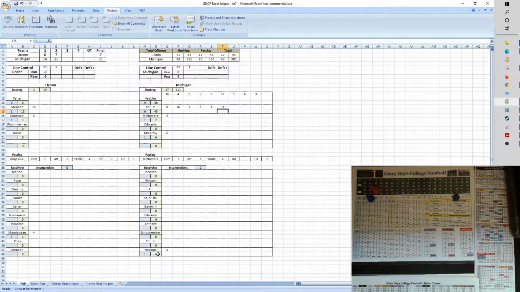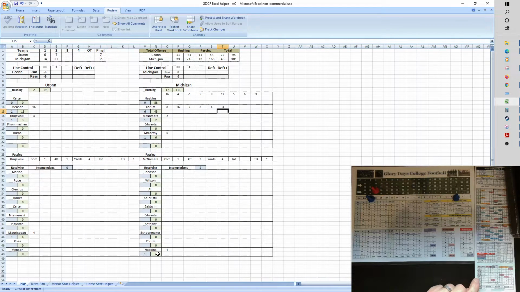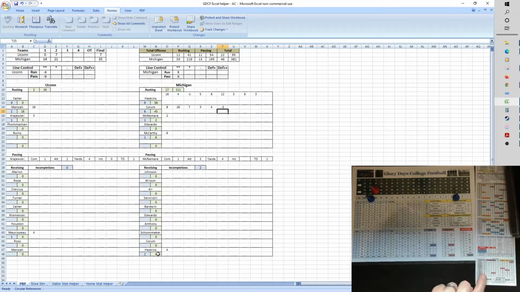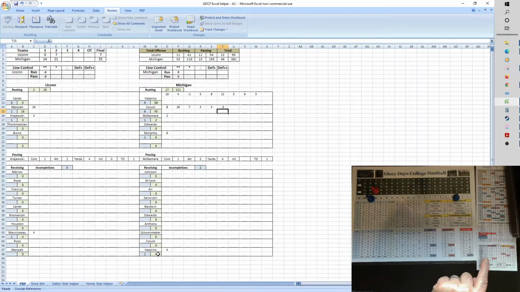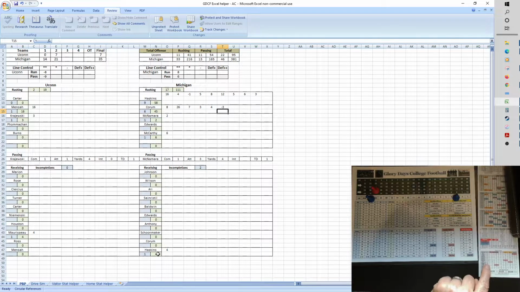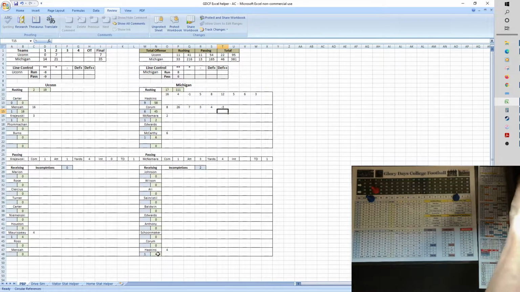All right, so we've got 4th and 3 now from the 37, and Michigan is going to make it a 54-yard field goal, and Michigan, their max is 52. So normally that's going to be a 0 to 97 because they were perfect. However, at the max, you're going to take -10 for each yard past 52 that the attempt comes from. So this is going to be a 54-yard attempt, which makes it 0 to 77.